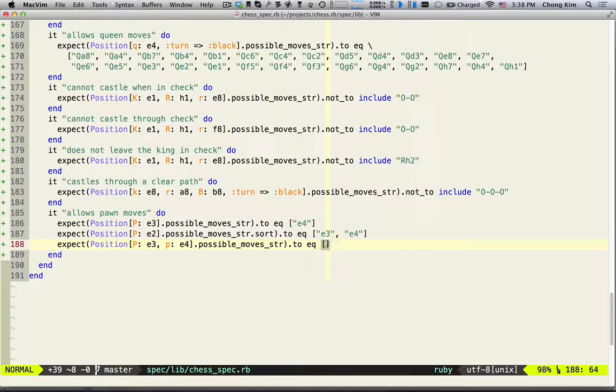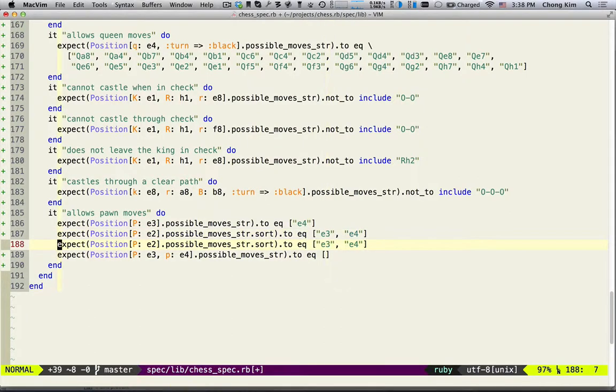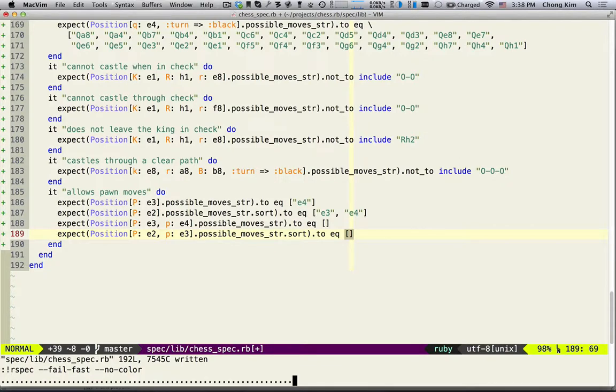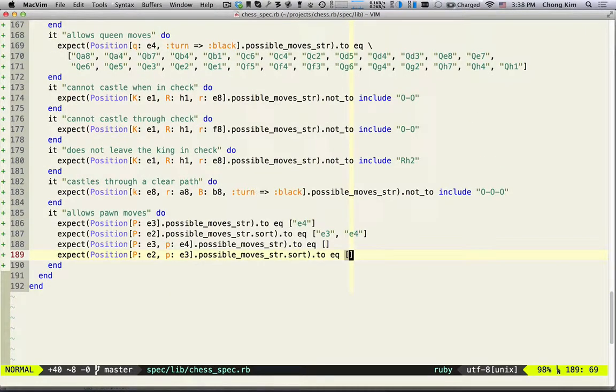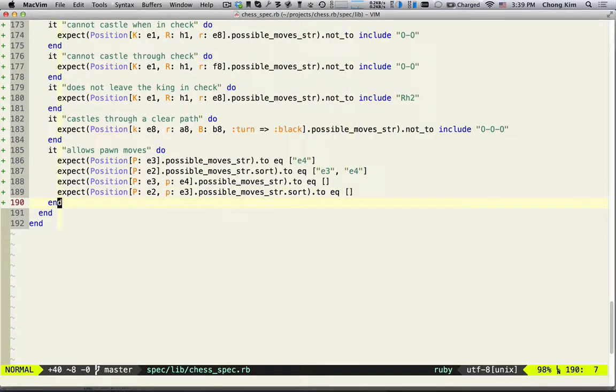That passes. As well as for this too: if I have a black pawn on e3, that should also be empty. Good, the sanity check worked. Those are the pawn movements, but we also have to think about promotion as well.